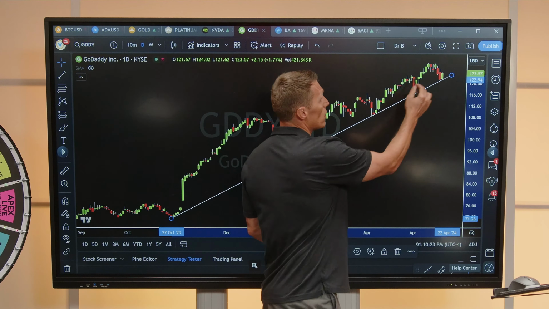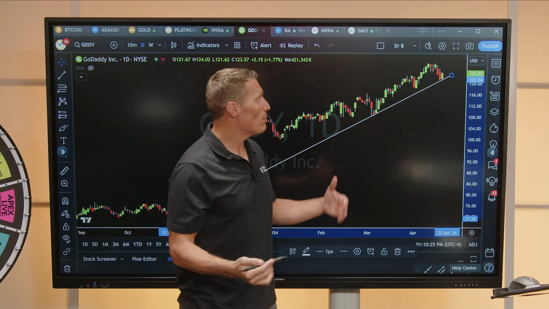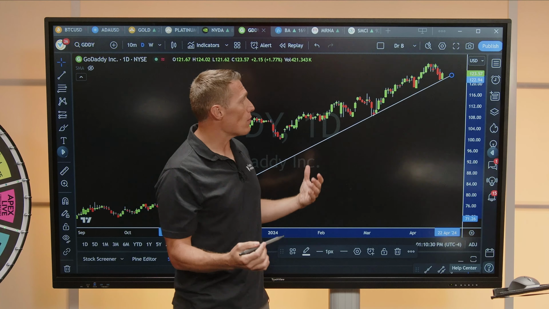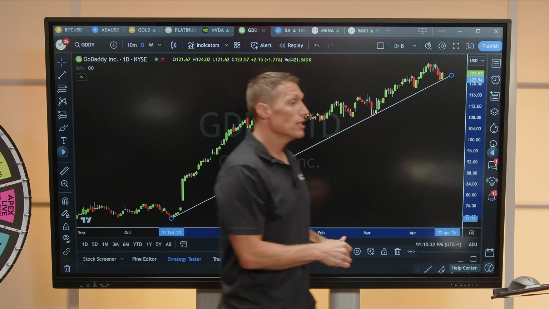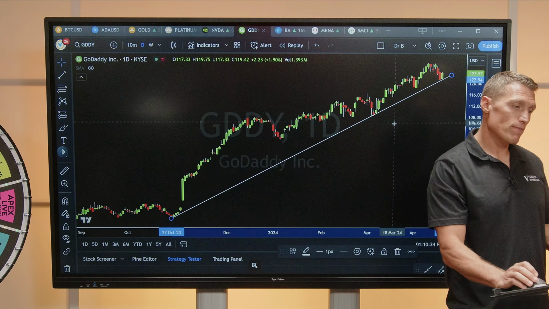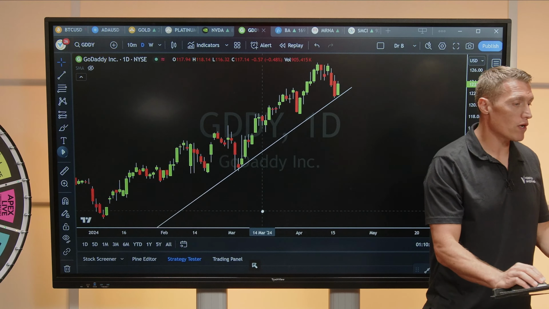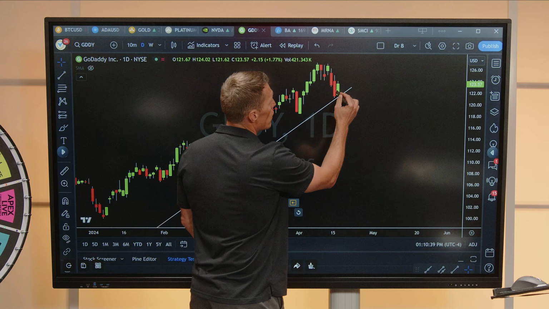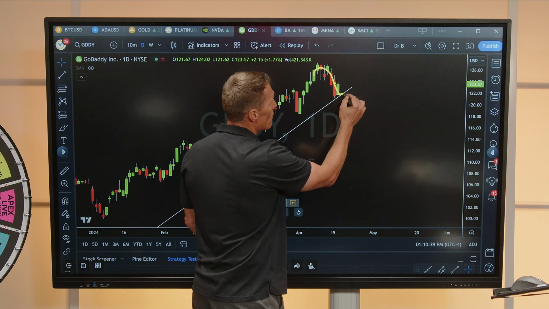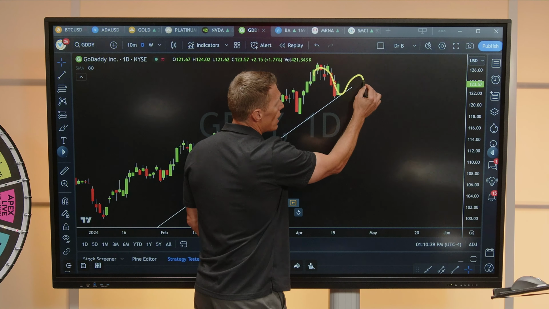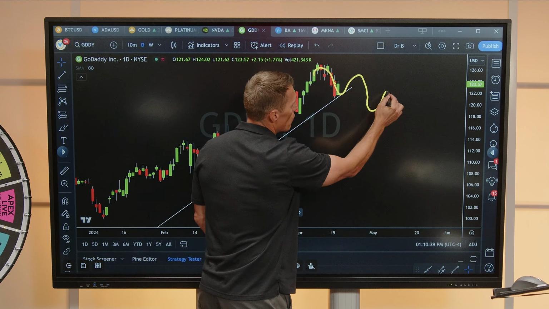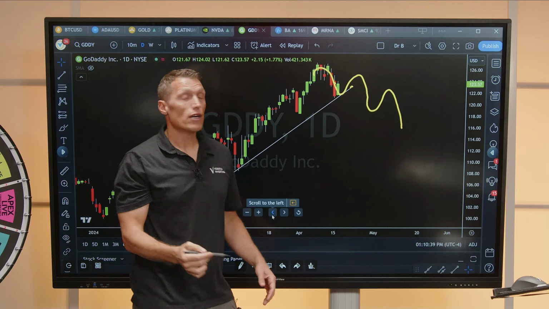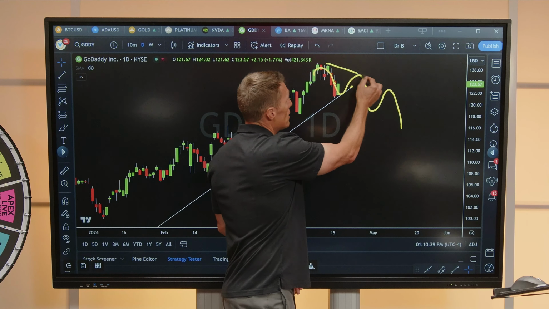It has put in a little bit of a rollover or a rounded top, but again, it hasn't broken below this trend line. So what I would do is I would actually wait for additional confirmation. What I'm looking for, I'm going to move this chart over so I can draw on this, is this rollover top, a lower high, and then a lower low, a lower high, and a lower low.